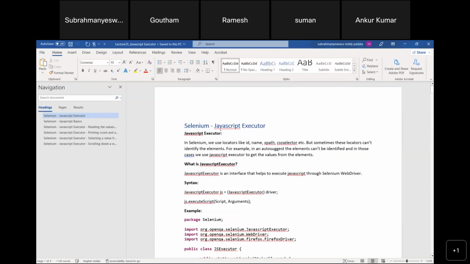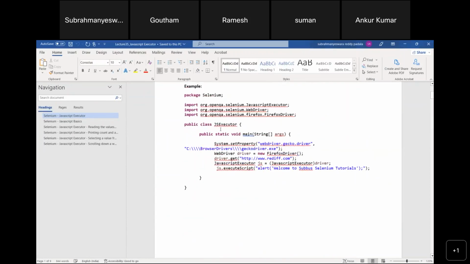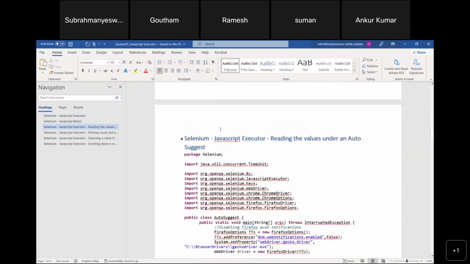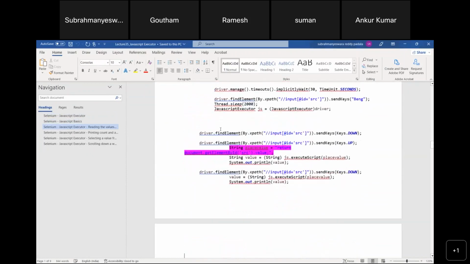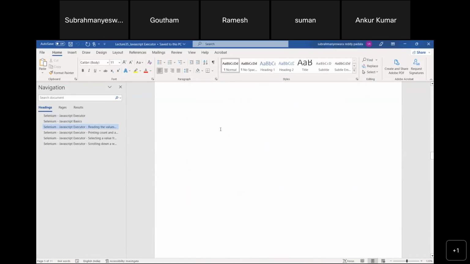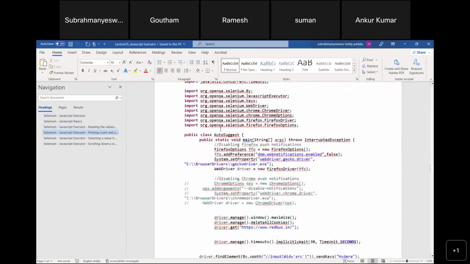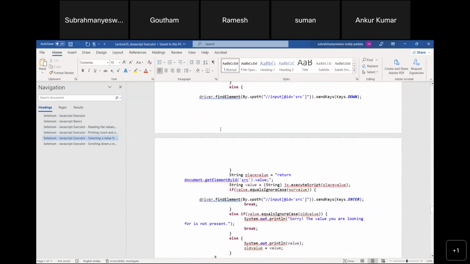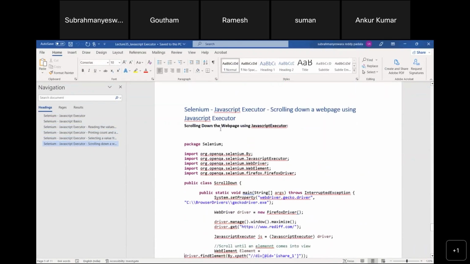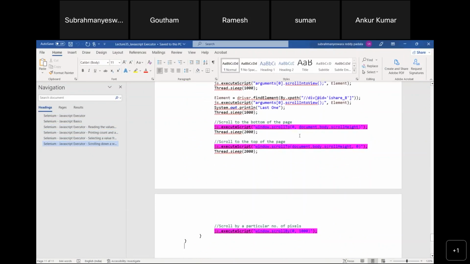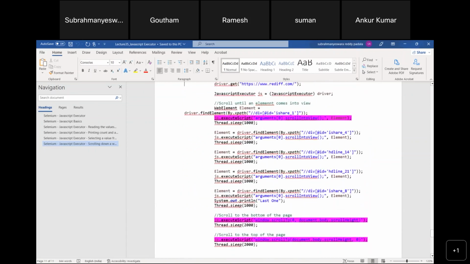How we created it, and for scrolling to a particular element, we used scrollIntoView. Let me see that function here. Yes, this is the one we have used.